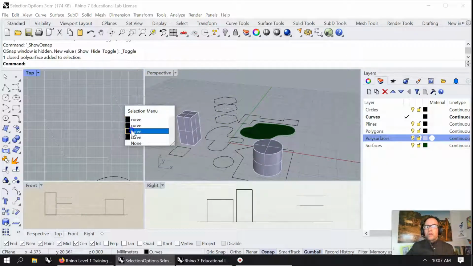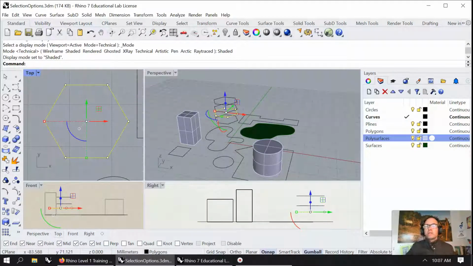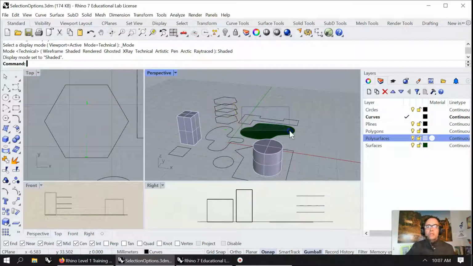As I hover over here, take a look at my perspective viewport, and there are different ones that I might want to grab. So that one actually was this one grabbed. It's not actually the top. Those are things that appear coincident because of the views that you're actually in. So I'm going to leave that one. They show you very quickly how you can select left or right. You watch this as I try and select left or right.